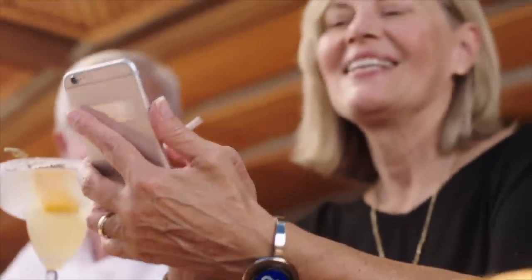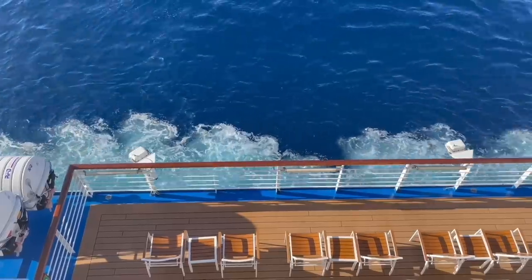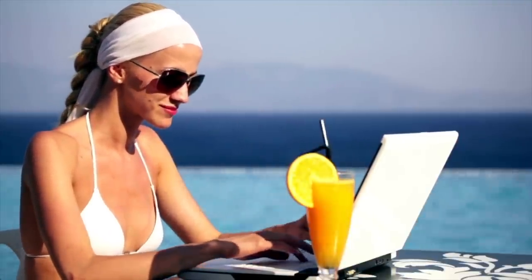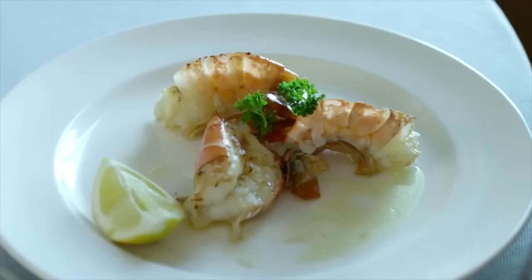In addition to this you get Wi-Fi, but you get up to four devices per person, so you don't really have to switch devices — like from your phone to your computer. For a lot of people who are working while cruising, or streaming, or going on Facebook, this is just a little bit more flexible. A big plus is that you get two nights of specialty dining — if you enjoy this, you know the kind of value that this is.